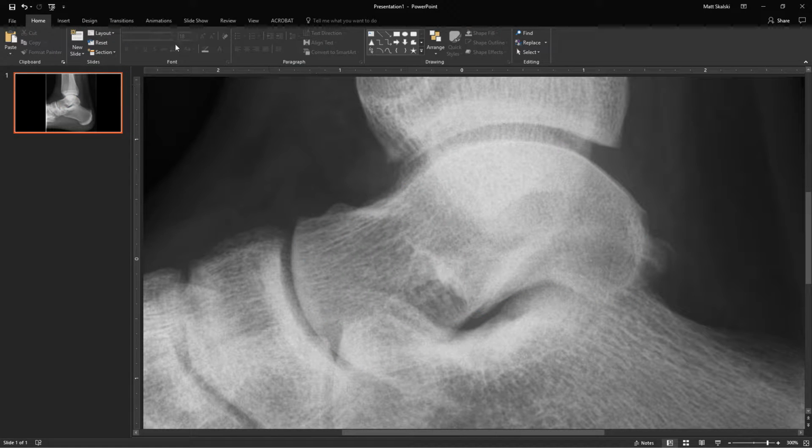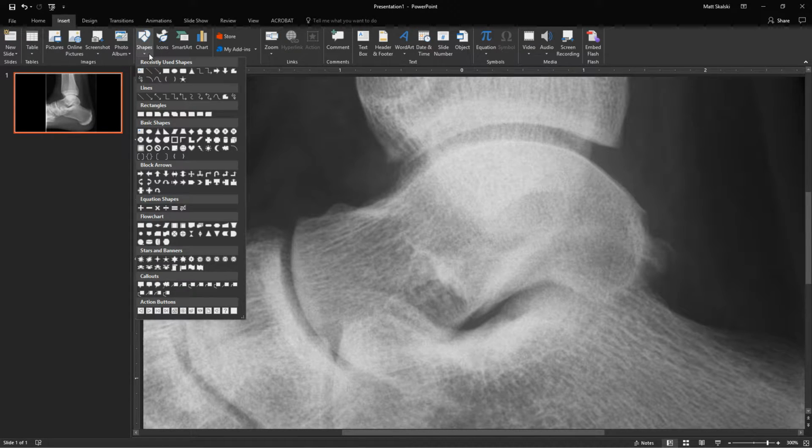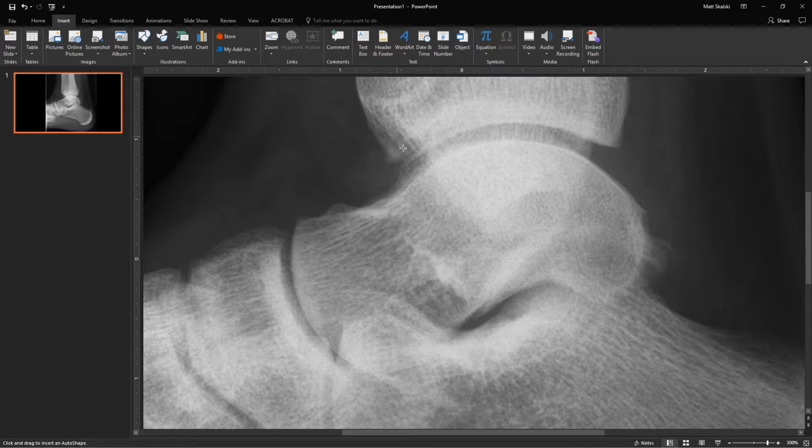So the way that's really not much slower, but quite superior in terms of having nice smooth lines, is to go to Insert Shapes, just like we did before. And then right next to that, we have the Curve tool. When we click that Curve tool, you can click, and each time you click, it'll lay down a new point, and it will approximate a curve between those two points.